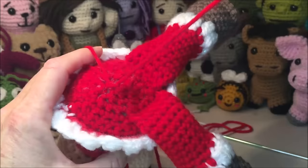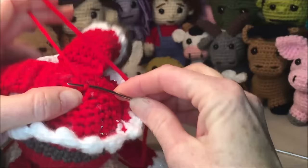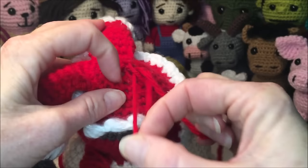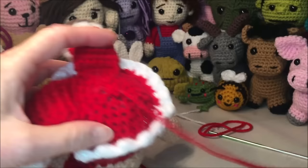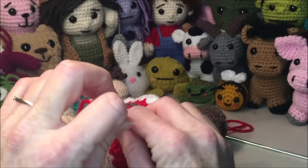And then when you get all the way around, you're just going to pull that closed. We'll tie a little knot somewhere close to where you just were. And then just tuck that down inside and out the back somewhere. Give it a cut.